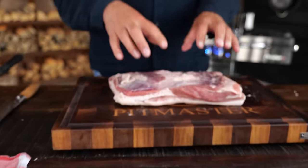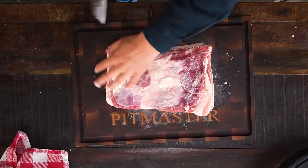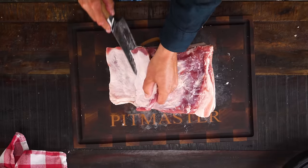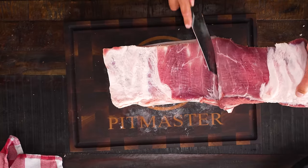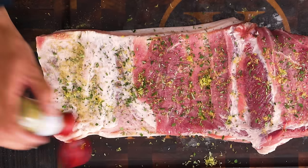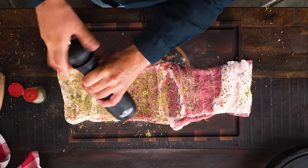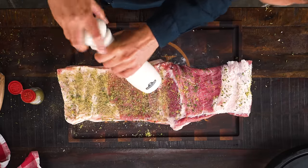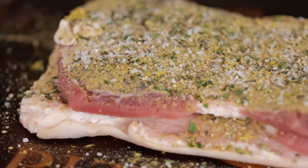Now we've got to work on flavor. I want to maximize the surface of the meat so we can add as much flavor as possible. I'm going to take my forged knife and slice it open — this technique is called butterflying, and it's a really good technique to put flavor anywhere you would otherwise not be able to get it in. First I'm going to sprinkle on the thyme, the rosemary, and the lemon zest. Then the most important part of flavoring the porchetta: fennel. Fennel is going to give it a specific porchetta flavor, followed by two teaspoons of fresh ground pepper and two teaspoons of table salt.